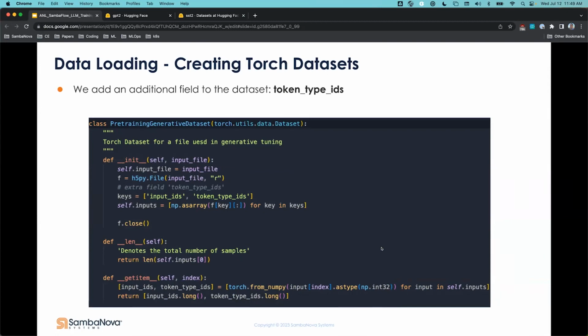Or, as I mentioned yesterday, you could wrap your data loader in a Samba loader, and that will just do it for you automatically. We're doing it with the data loader in this example just to show you the low level, the underpinnings. We don't want to hide anything while you're learning.